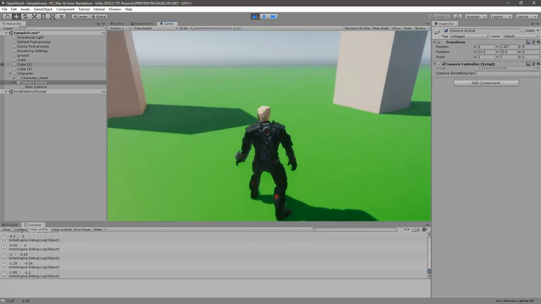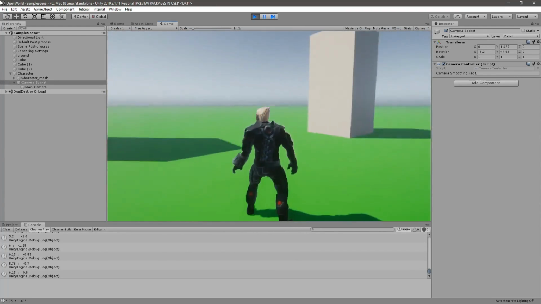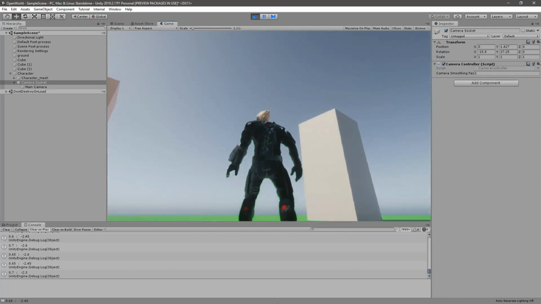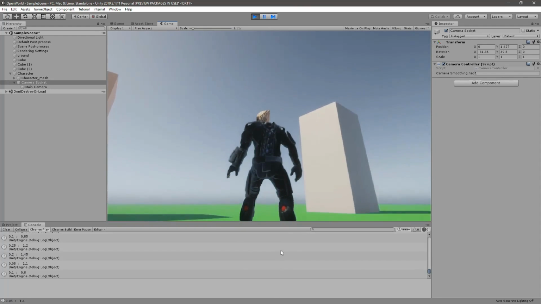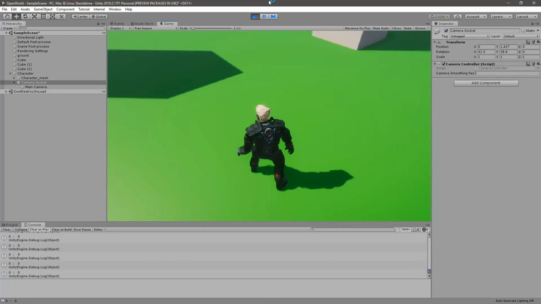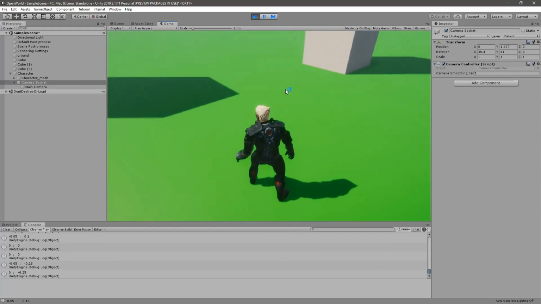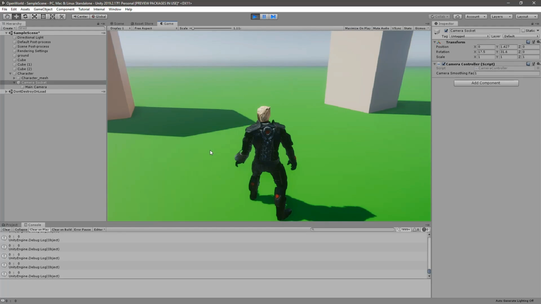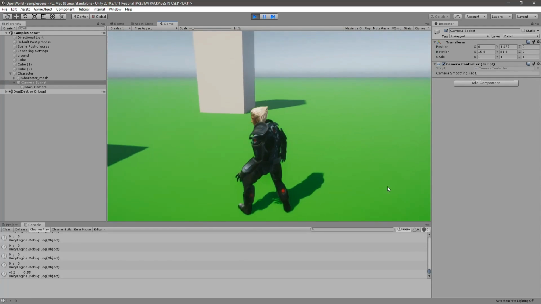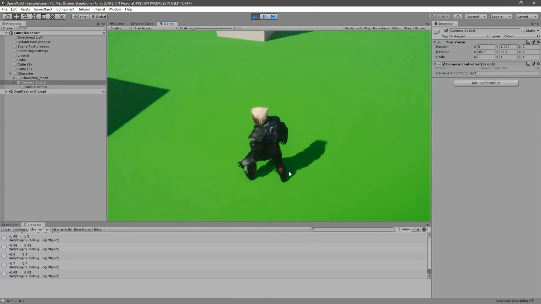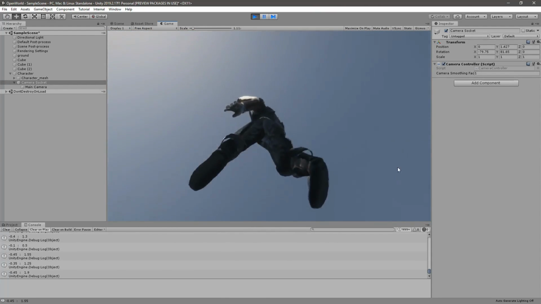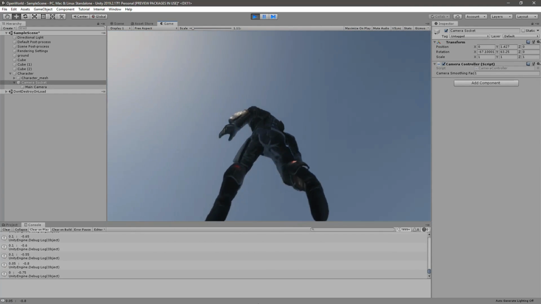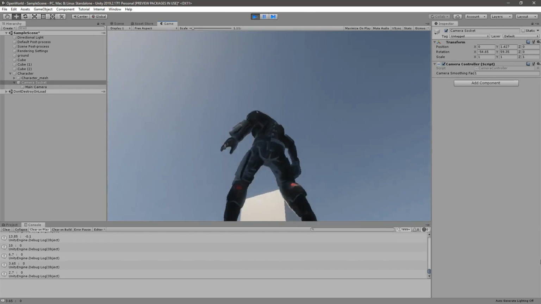Now we have to implement a way to invert the camera, because when I move the mouse forward I am looking down, and I think I should look up when I do that. Different people prefer different ways, so let's figure out how to do that, and also how to set a maximum and a minimum boundary for these things.